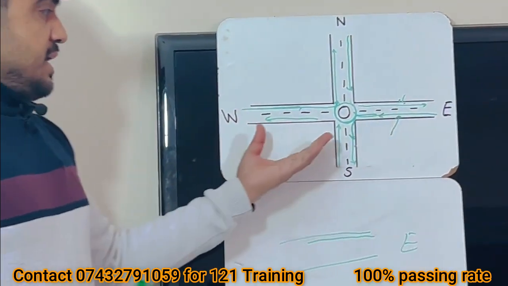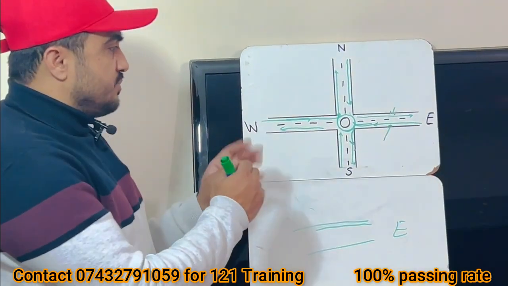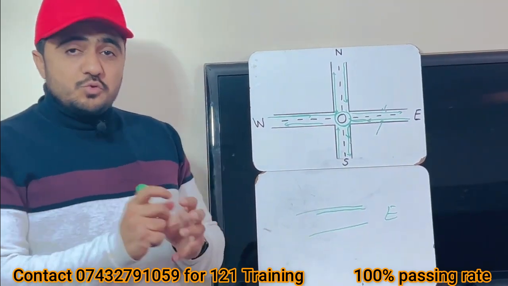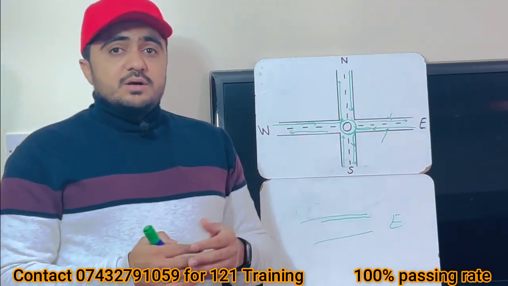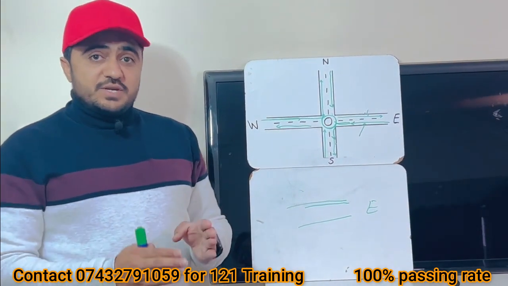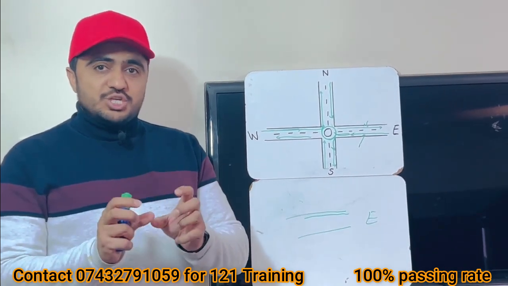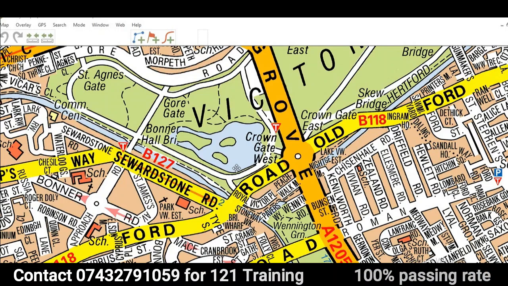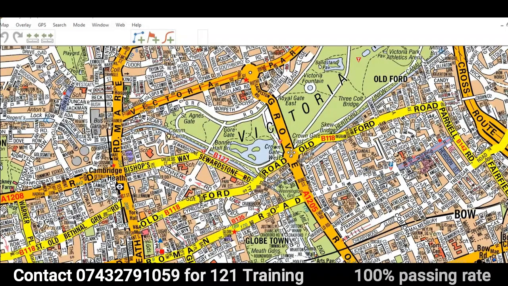Now this was a real example with lines. Now I'm gonna give you the examples for when you're doing the route planning with us or any other center or in the real exam. So how you're gonna stay on the left hand side. I'm gonna give you the real shape which you're gonna get in the exam. Let's start. Yeah, okay. Now this is the real exam shape, this is the same map you will get in the exam.